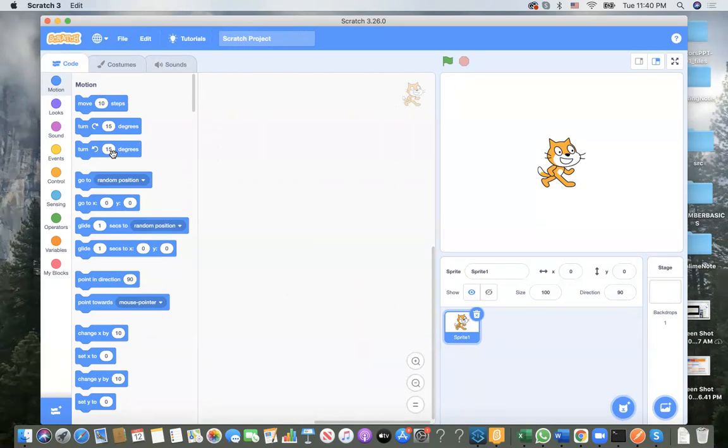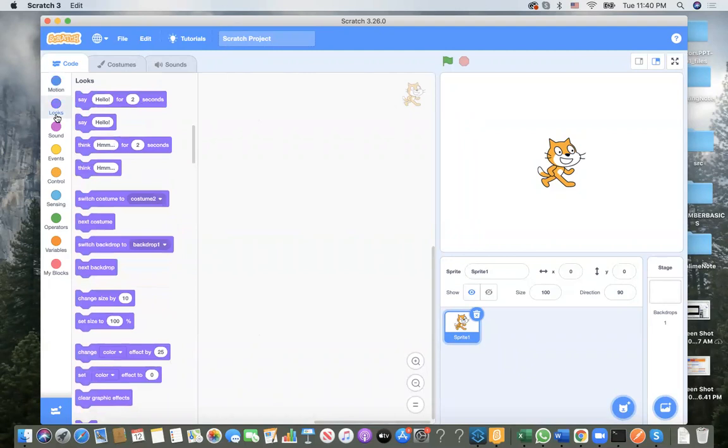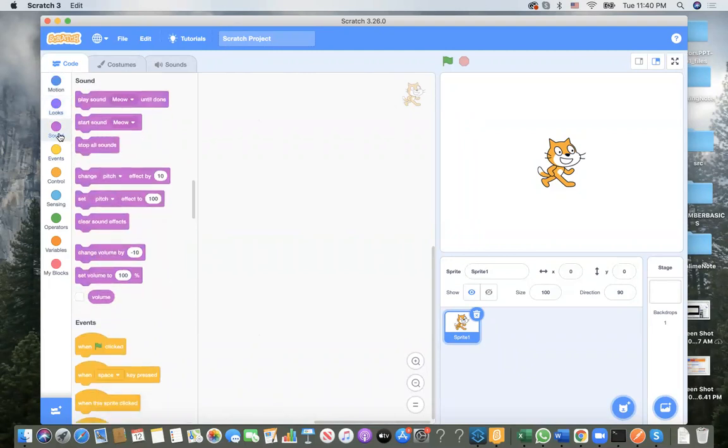Also the looks, you can change the looks. And for sound, you can put the sound from high to low, or stop all sounds, or you can even add your own sound. You can download and import it, and play your own sound while you're playing the game.